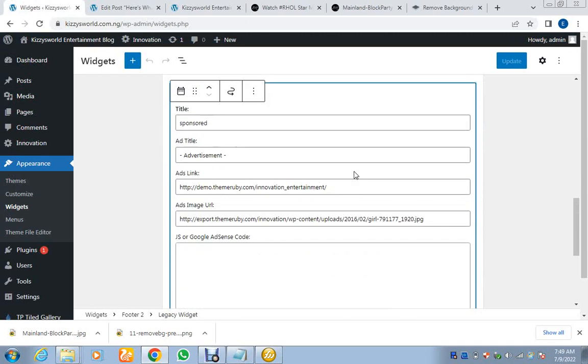If we want to remove that, all we need to do is just remove this link, then update it.